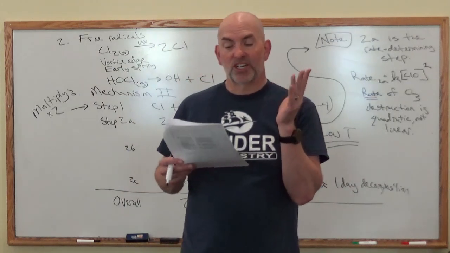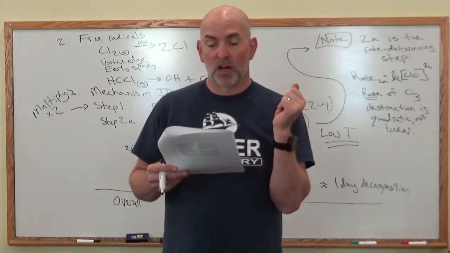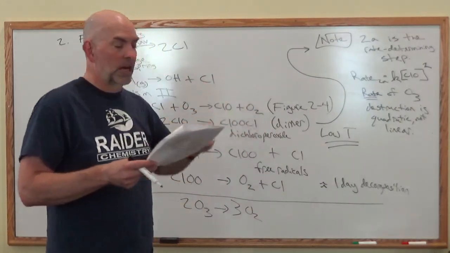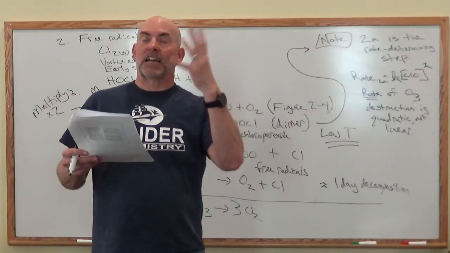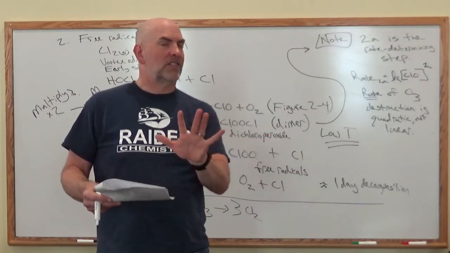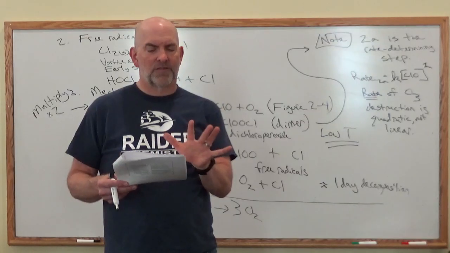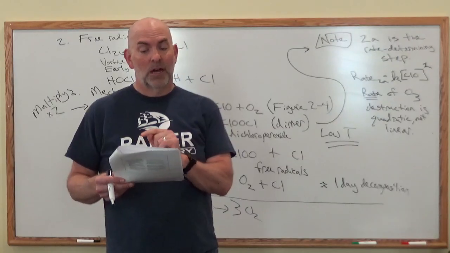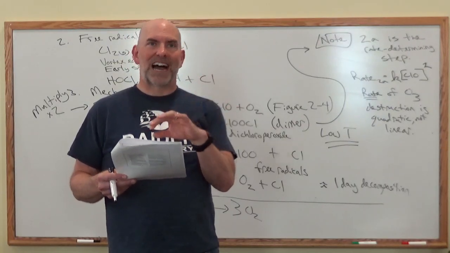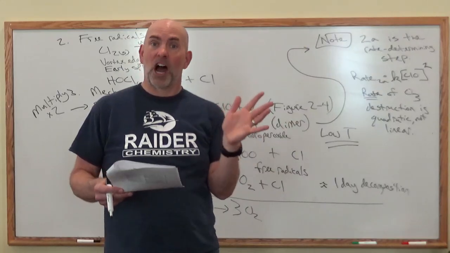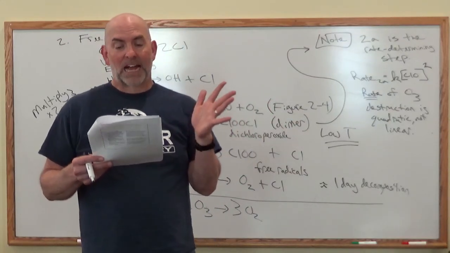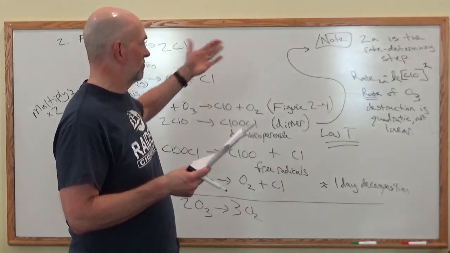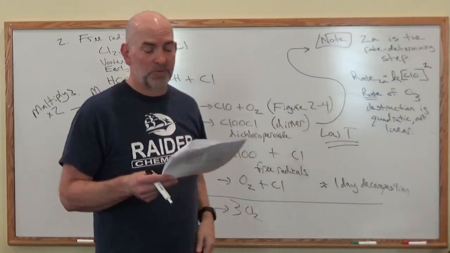So denitrification is just a definition. It means the removal of NO2 by reaction, you can see that there. I erased all those chemical equations. But when you remove nitrogen oxides from the atmosphere, that's typically a good thing, because usually those are pretty severe pollutants. And we're going to talk a little bit more about that, a lot more about that next chapter. But that's the removal of nitrogen dioxide, actually any nitrogen oxide, NOx, if you remember that one, by the reaction of, okay, you can read that for yourself. And then step 2A is second order and the rate determining step. I forgot I had a note there.